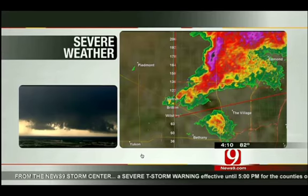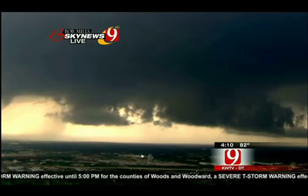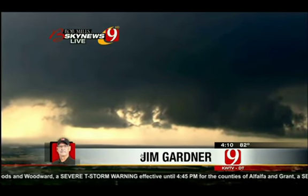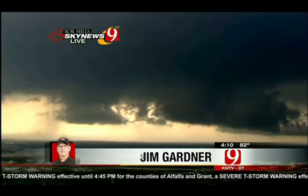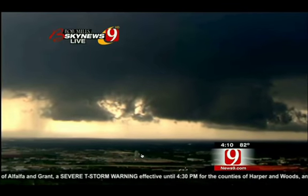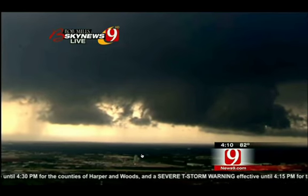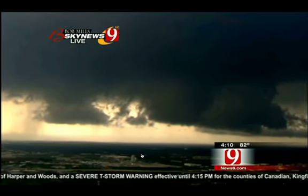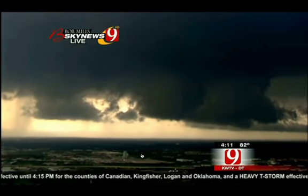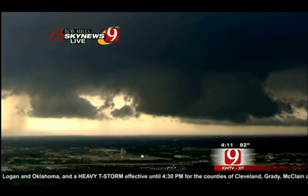Go ahead, Jim. Yeah, Gary, right now we're sitting around Eastern and Kilpatrick Turnpike, just northeast of the station, shooting back. And look at this forming right here, Gary. It's starting to get a big wall cloud, and it's getting very low to the ground. I'm going to estimate it's sitting right on the west side of Edmond, downtown Edmond right now, but just a massive wall cloud starting to form up here. It is very active. We got circulation, Gary. It's just got to pull itself together and come a little bit tighter, and if it does, then it's going to drop a very large tornado here.